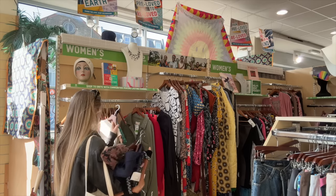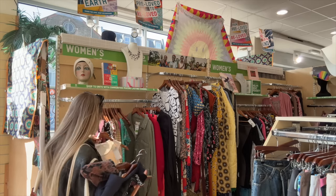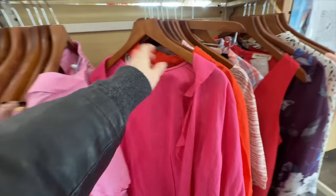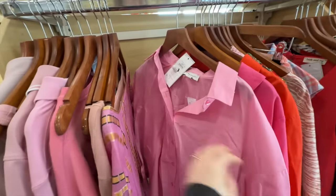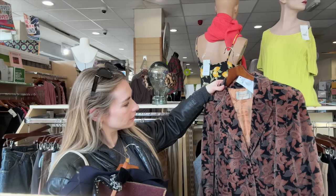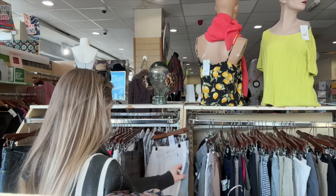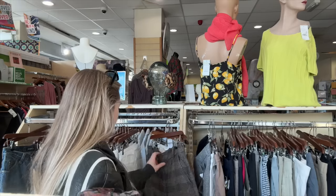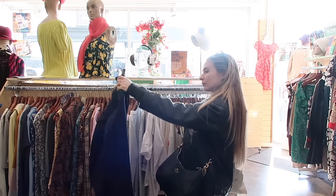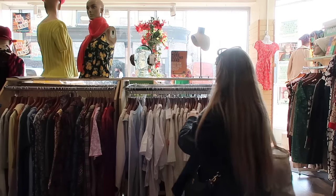5 minutes down the road is Oxfam, and this is another one that I love purely because it is huge. So this shop is divided into 2 sections. One half is homeware, books, records, frames, and the other half is clothing, and the clothing is all organised by colour and size and category, which again it just makes for a really great shopping experience. I found some absolute gems in this store. I was so happy, and also it was kind of quiet in here, so it gave me lots of time and space to browse and really see what they had on offer.